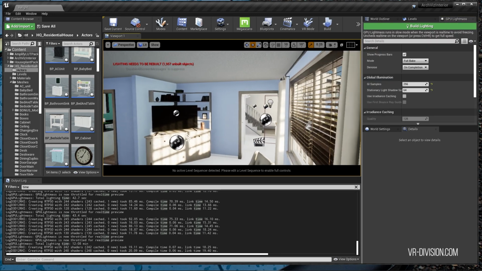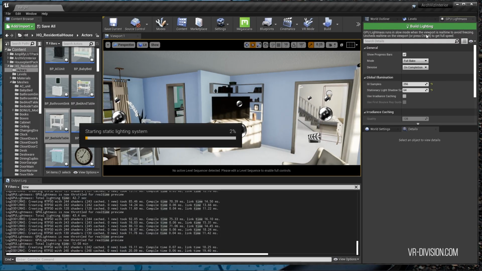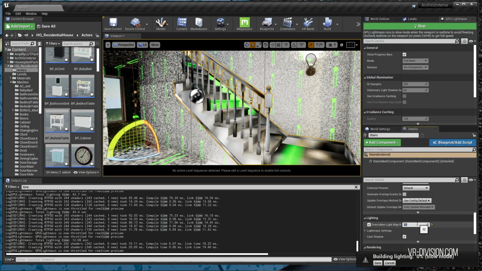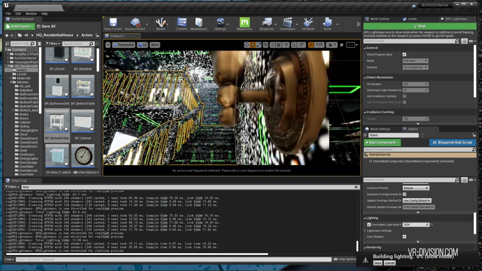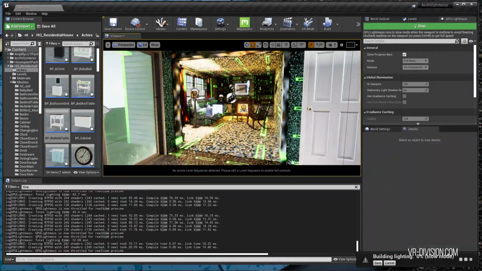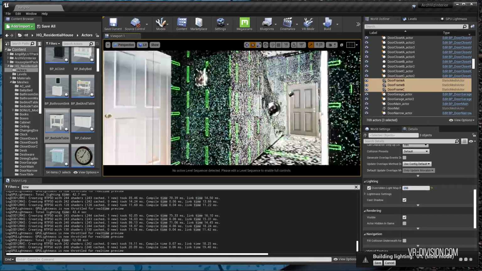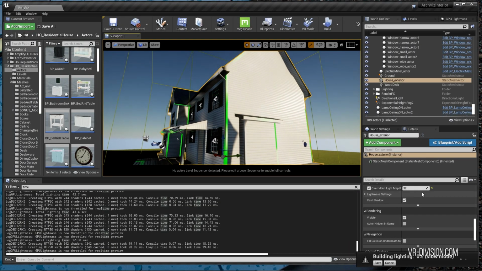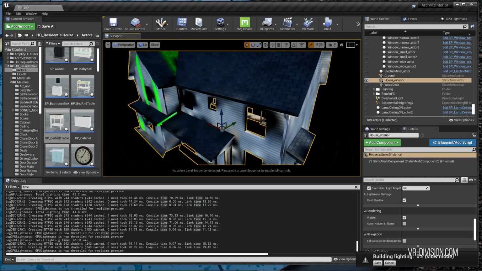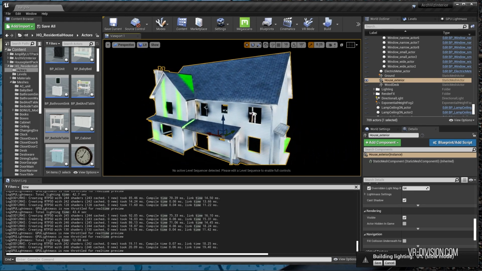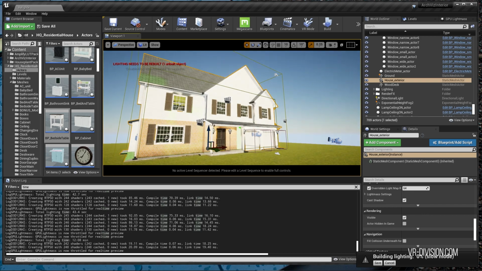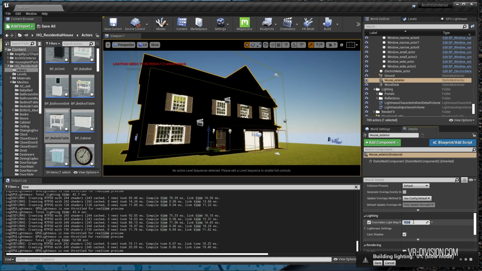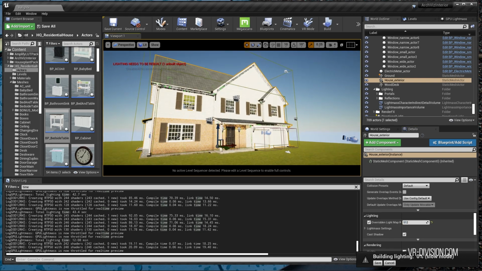Again, let's go and pray for build times. I wish we were doing this while it's building the light so we can look at what other meshes we forgot to increase the light map resolution for. The exteriors. Wow. All of this is one exterior. Yeah, that's not very good. Let's select the exterior and set it to 1024. 512. Let's set it to 512 for now.